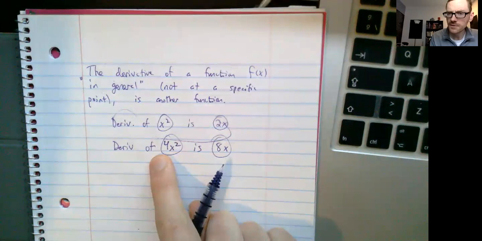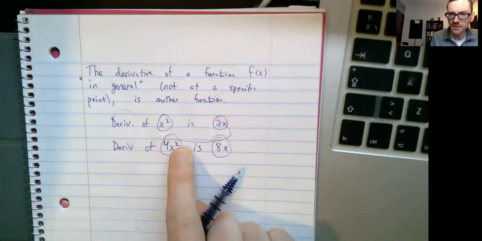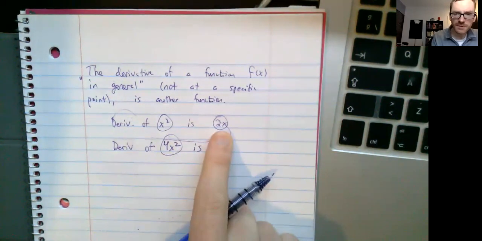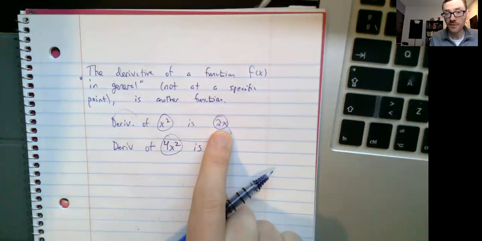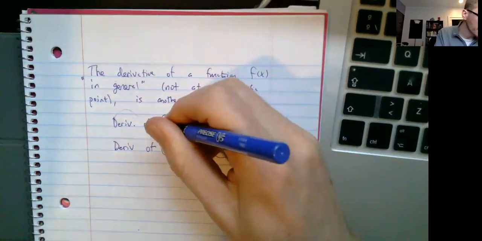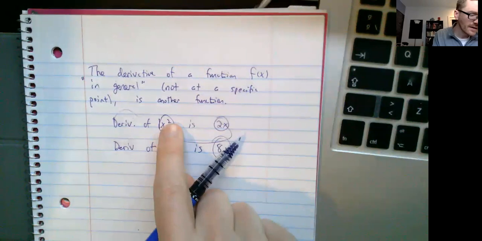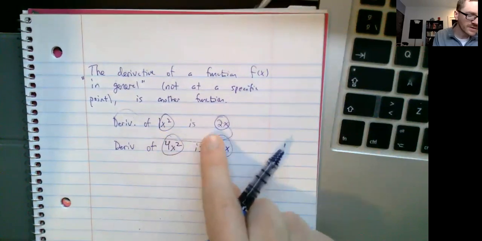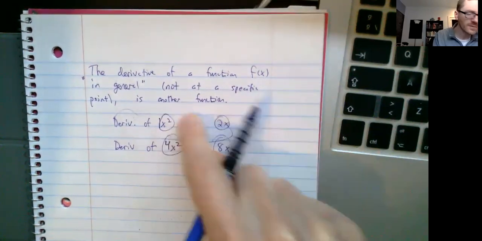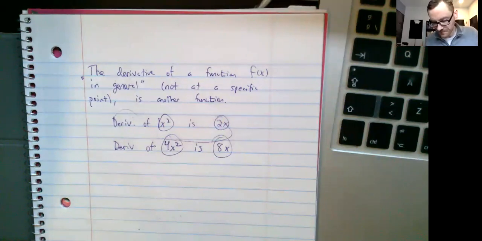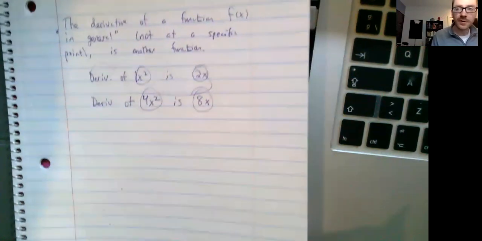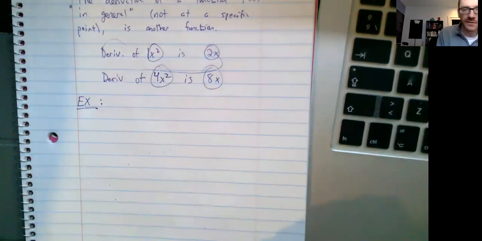Like it's the coefficient in front of the expression times this exponent here. This expression here follows that same pattern. X squared can be imagined as like 1x squared, and then the 2 kind of comes down and multiplies the 1. And what you do is you subtract 1 from the exponent. So, maybe, I don't think I'll go through it, but you can show, just as one more example, I won't prove it to you, but you can do it using a limit definition.